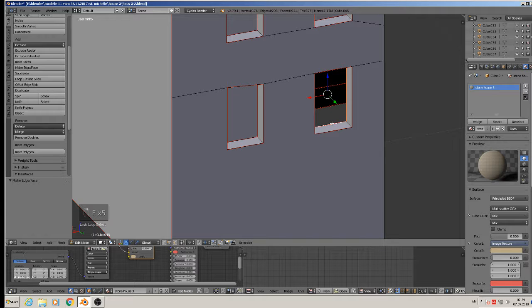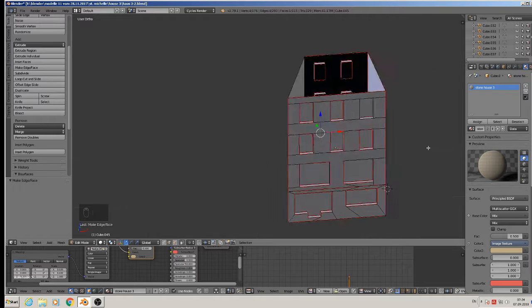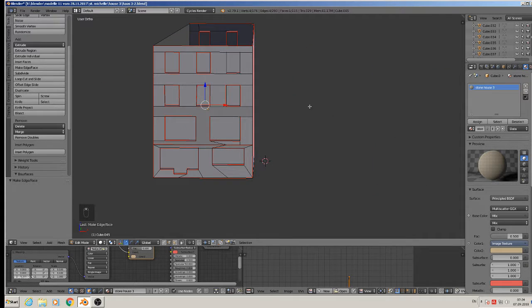So that is good. That is the base structure that we need.